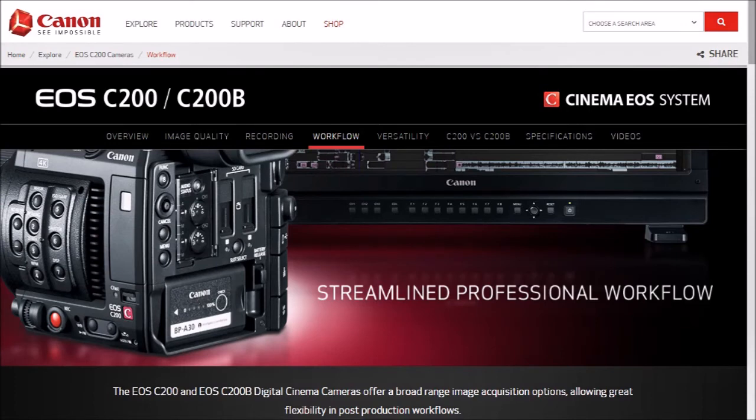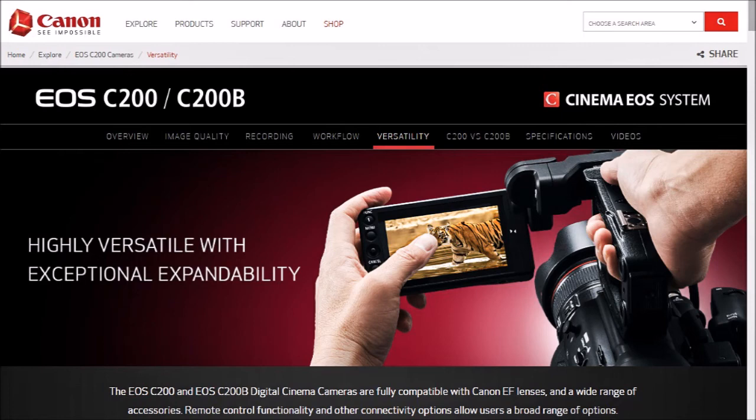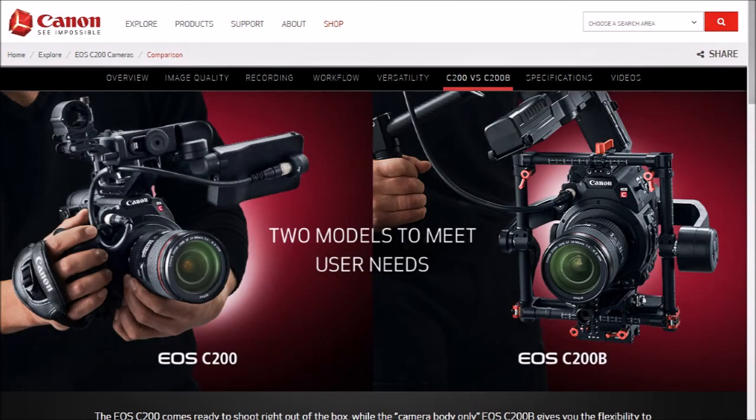They run through the different file sizes you get with the different settings. They have 4K, 4K UHD, 2K DCI, and 1080 Full HD. One thing that's good is the multi-interface on the file writing — you can have a compact flash card or you can have an SD card, and they're going to have to be very fast. But you won't have to buy a solid state external recorder or any fast cards. It's all simple, easy, and ready to go.